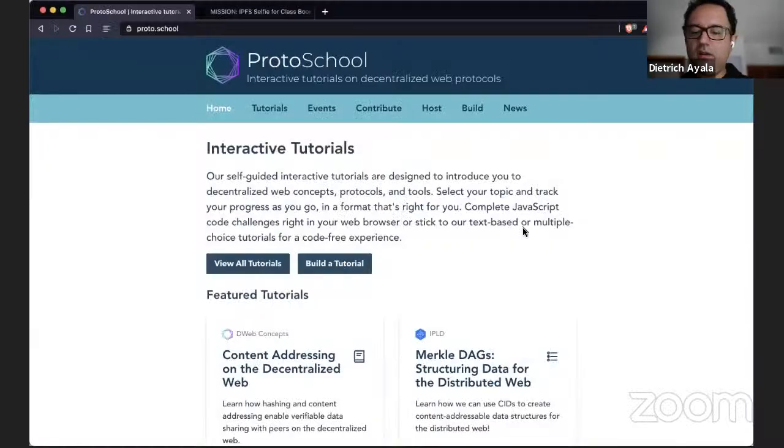We have a website that was developed by a team at Protocol Labs called ProtoSchool. ProtoSchool is a set of interactive tutorials that you can follow. These cover a number of different topics. Some of them are the fundamental principles on which technologies like IPFS, libp2p, and Filecoin are built.